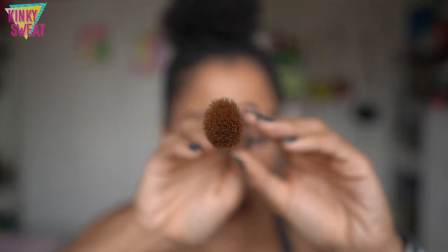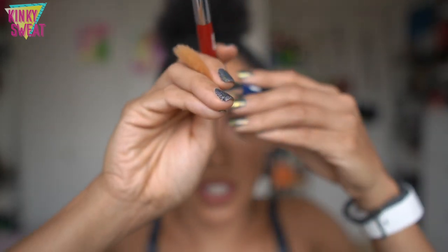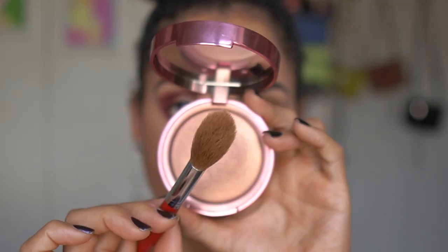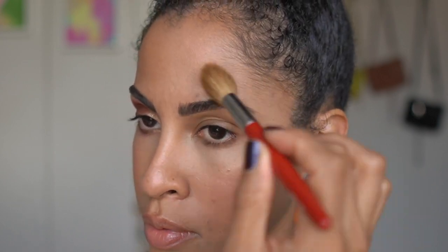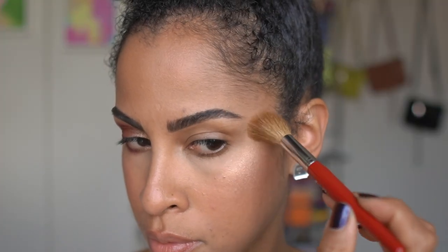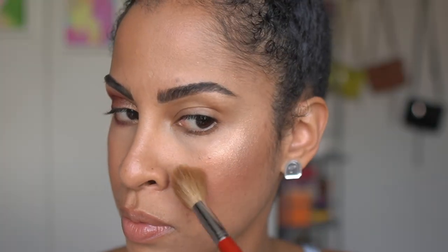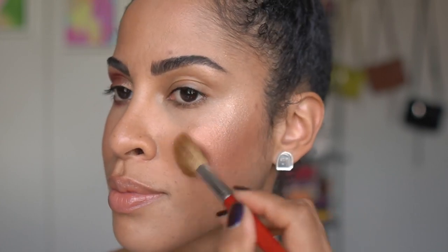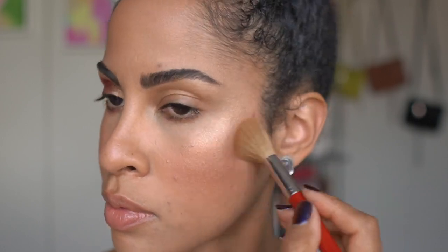The WS-14T has a wider surface area - putting it up against the WH you can really see this. I personally prefer it for bronzer and blush application. I still used the WS-14T to apply Pat McGrath's Divine Glow Highlighter as well as Lunar Nude - because it's a little more dense I thought it a more appropriate brush for a jelly-type formula to get a little more pickup. I also used it with the Sokoho blush palette in 103. I love this brush for hollow-of-the-cheek application.